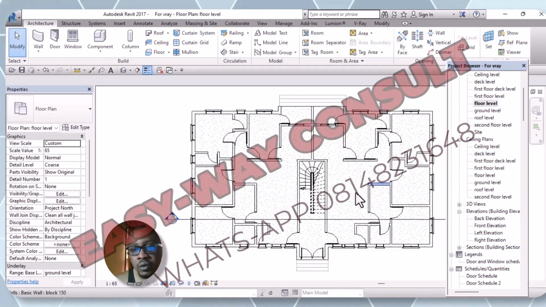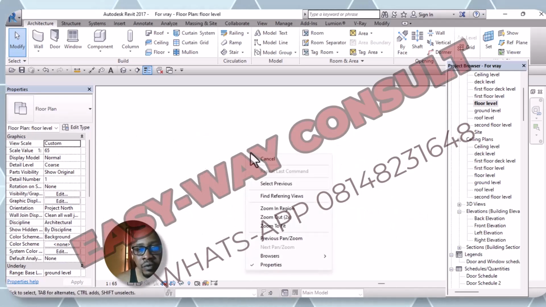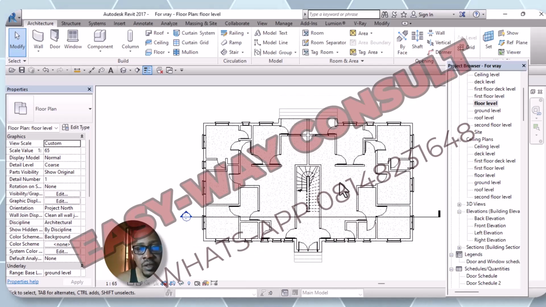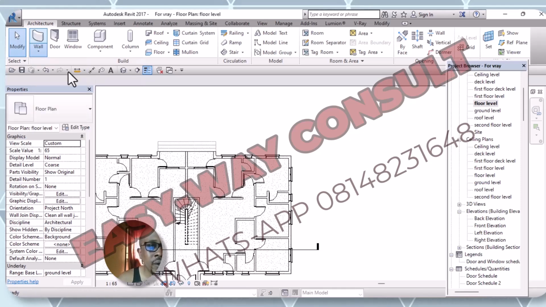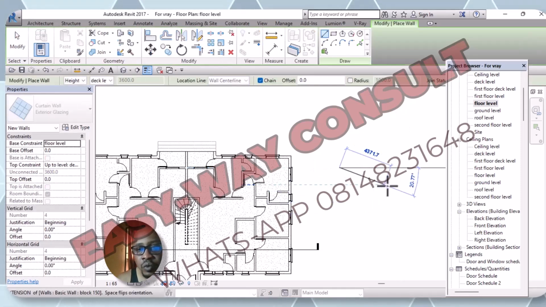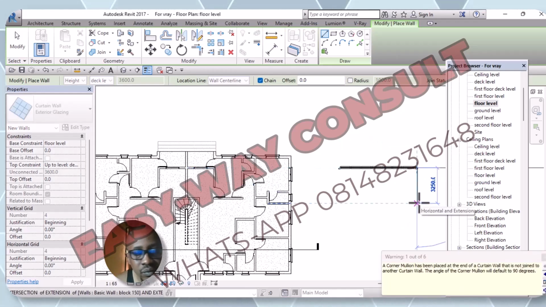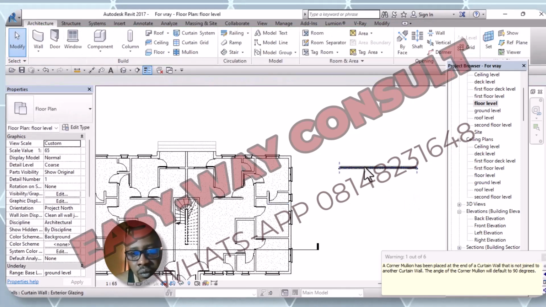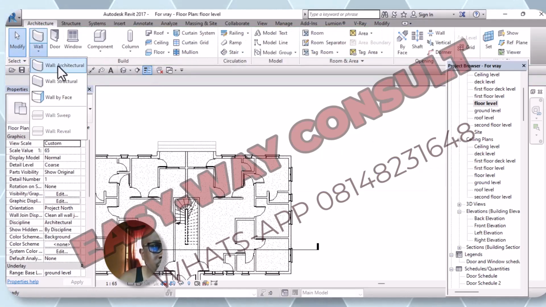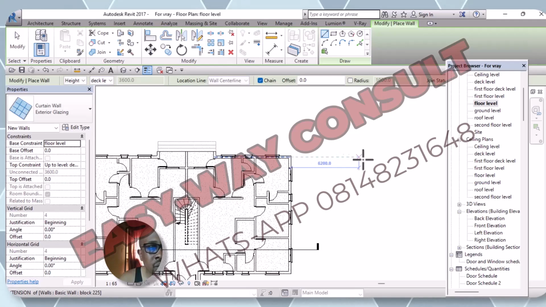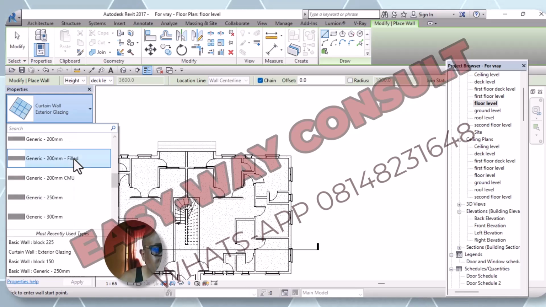We go to our floor. I don't want to tamper with this plan already because I want to use it for other things. Let's move it and we go to wall. We just create our own wall and see how we can go about it. You go to wall, architectural, generic.